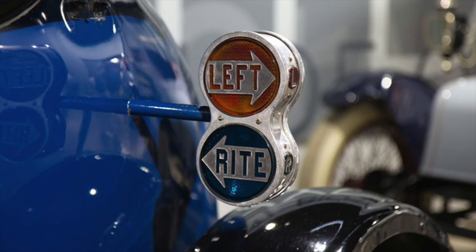Why is it right-hand drive, though? It must be based on either an Italian car from that period, because the Italians were right-hand drive until about 1930-something, I think, or even a British car. But who knows? There's a history of hybrid cars here, but it doesn't tell us about this right-hand drive. It's Canadian. Were they right-hand drive like we are in Britain once upon a time? Who knows? It's a mystery. Find out on another podcast.